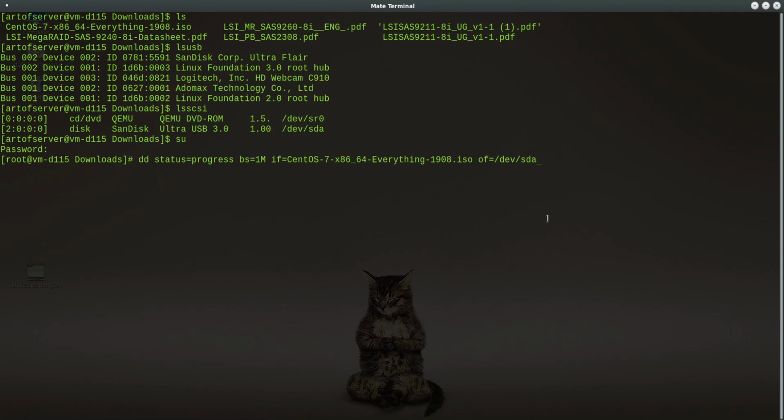All right, now before I hit enter here, one thing that I see a lot of people do that causes a lot of frustration, and I want to just point it out in case you're relatively new to the world of Linux or Unix in general. The /dev/sda device file name here goes to the raw device, and this is what you want. But a lot of people might mistakenly type in something like /dev/sda1, which points to the first partition on that USB drive.